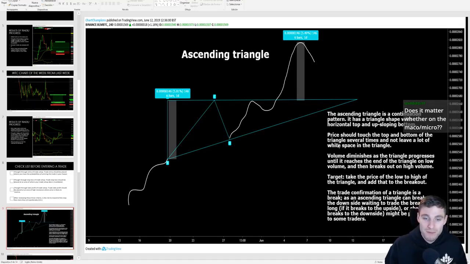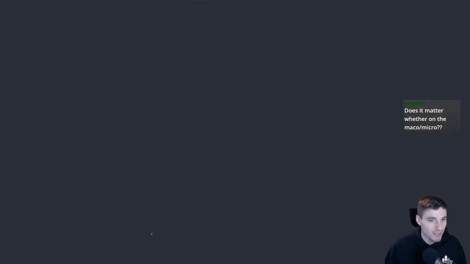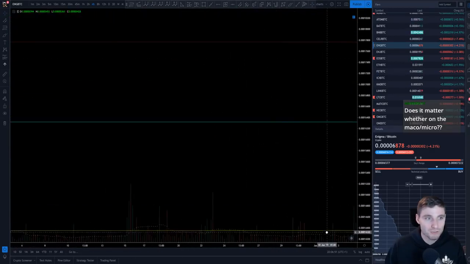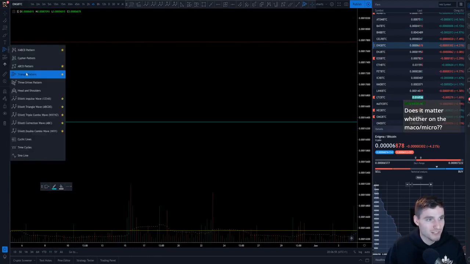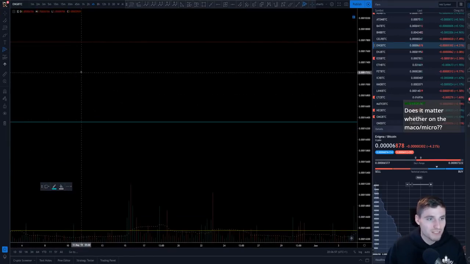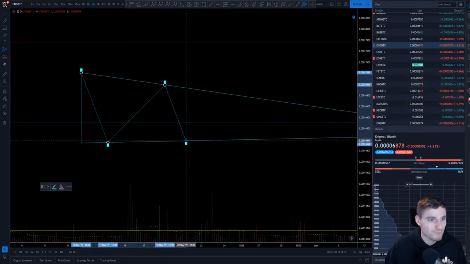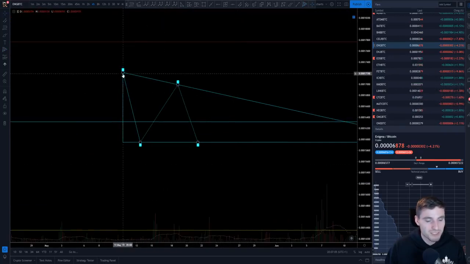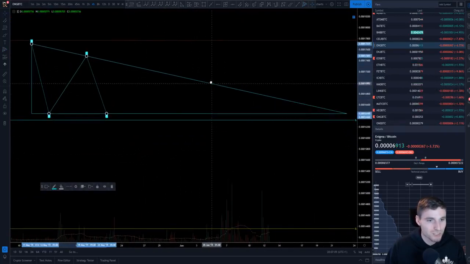What I mean by white space, because a lot of people don't understand that, is something like this. By the way, if you don't know how to use this tool, it's a really nice triangle tool. It's on the left hand side and you've got triangle pattern. Let's say that we had a triangle like this. So we have a nice descending triangle, and you would generally just touch once, touch once, touch once, touch once, and it's going to automatically draw your triangles out for you.